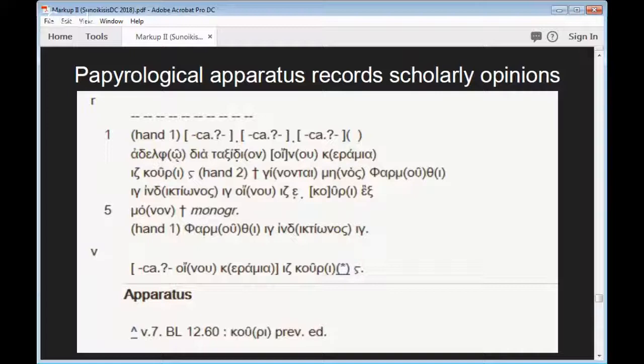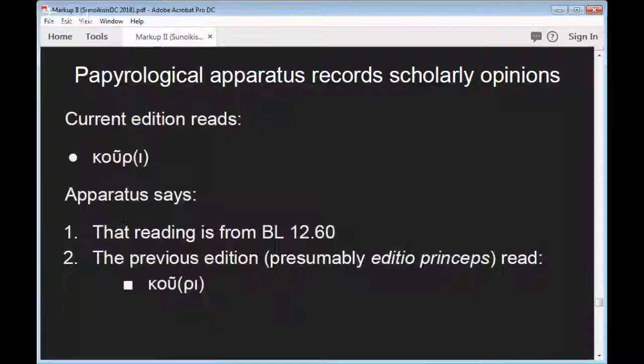Leave aside the fact that this is such a tiny difference between the two that many of us might think it's absurd to have an editorial correction here. Even though it's a small difference, that does matter for the reading of a difficult text like this. So what's going on here is effectively that the current edition is saying Kuri, as we see, where the editor says, I can see Kappa Omicron Epsilon Rho on the stone, and this is an abbreviation for Kuri. So I am expanding, I am resolving this abbreviation with the addition of an iota to the end.